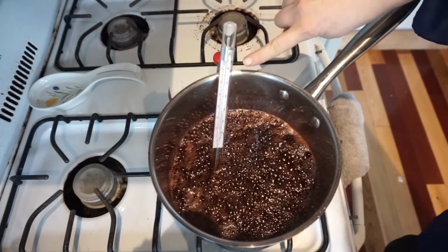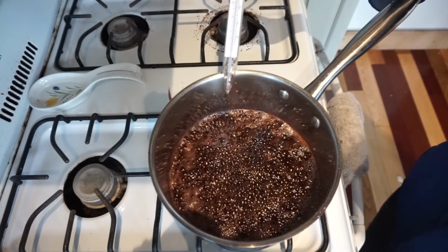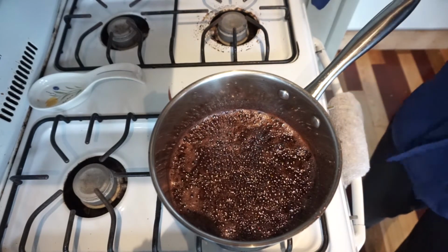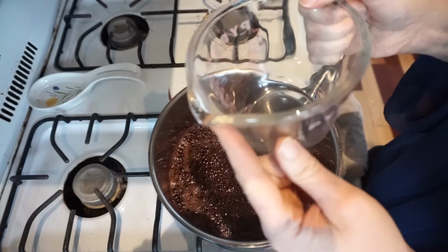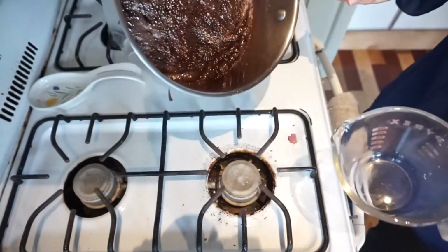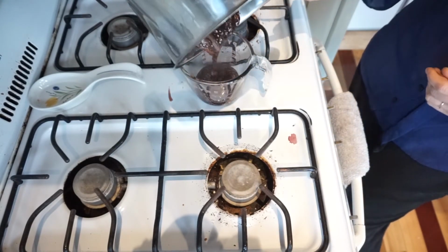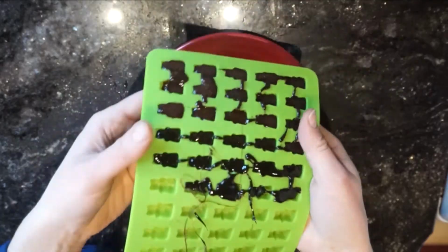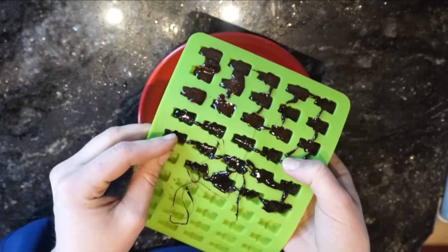It's just reached the 300 degrees Fahrenheit hard crack stage, so I will remove the candy thermometer. And you will want to pour it into something that's heat safe, that has a little bit of a spout if you are making the hard candies. So Pyrex is good. And we'll just pour it into our candy molds. So these have been in the fridge for probably 30 minutes. And so I'm going to just pop them out right now.